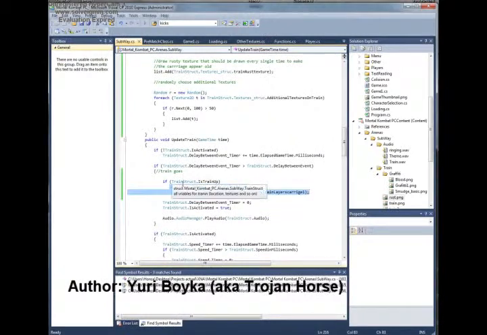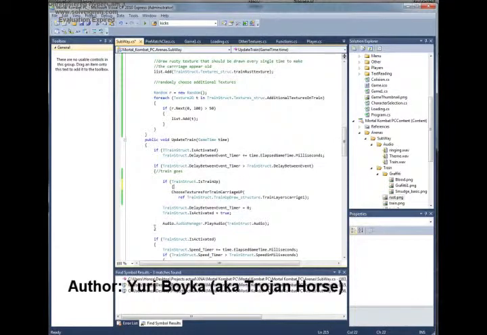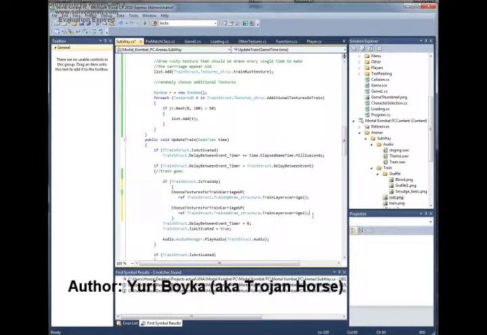So the error was maybe here, because when it starts the train, it is not necessary, but I would choose the textures for the next carriage as well.